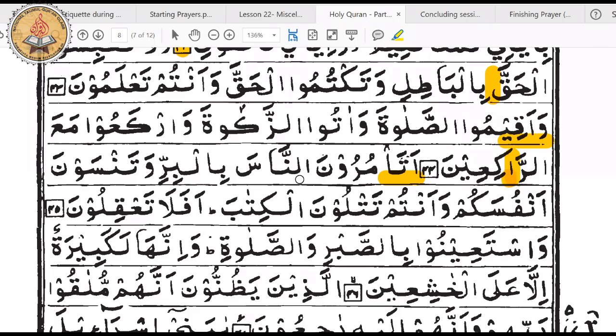Atamurun sab. Have another look at what signs on top of this noon. Fatah. Fatah. So how would I say this letter then? No. Yeah. So continue from there. You said I think you said ni or nu. I think you didn't realize that there's a fatah on top of it, or you accidentally maybe said ni or nu. So start again from here, from the noon. Nasa. Good.